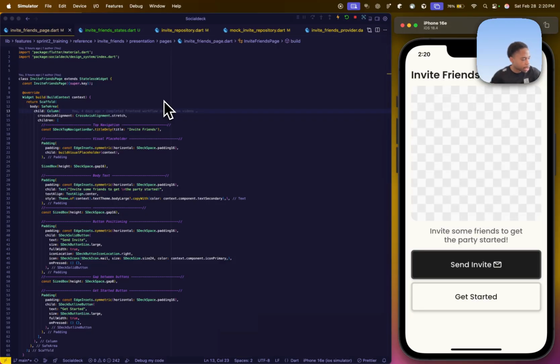So yeah, let's get into this screen here. The first thing we want to talk about that we did cover already is how we take this from a stateless to a consumer stateful widget. And pretty much that's just going to have us make two classes at the top. First class at the top is going to be the widget shell, and then the second class is going to be the one that handles all the state.